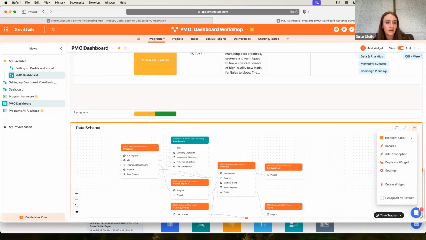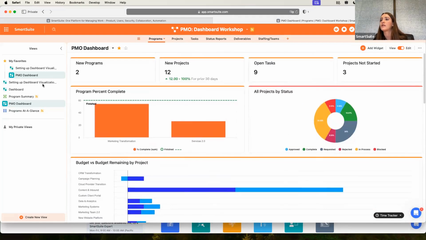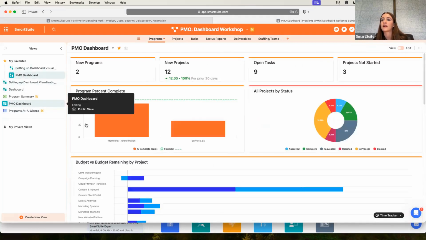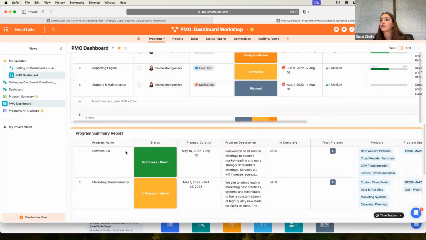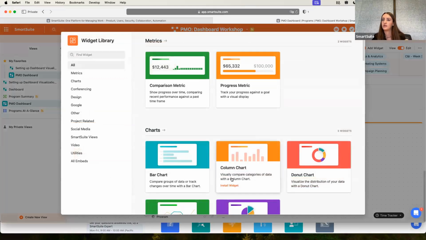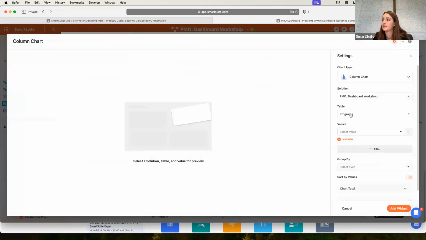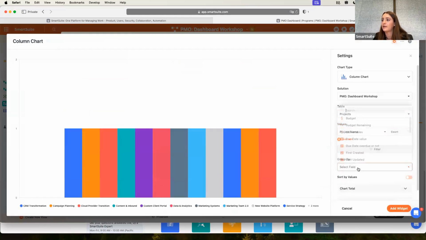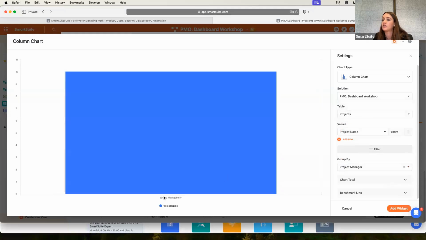Tasks by assignee chart that has a single legend. Oh, different. Oh, yeah. This one that's going to Camo dashboard. Let's do one grouped by person. So let's create one by person. Let's do projects, project name, group by the project manager.